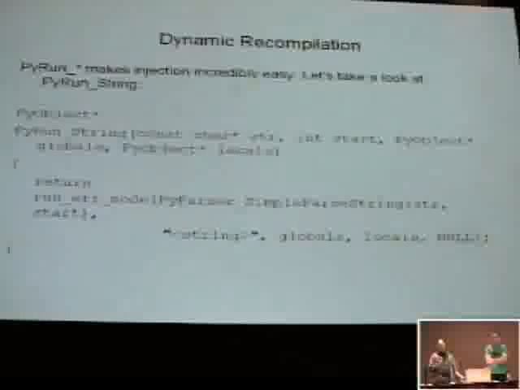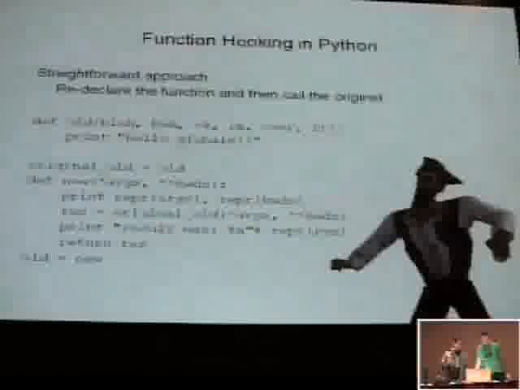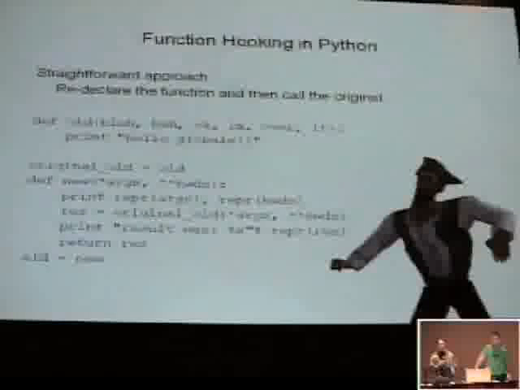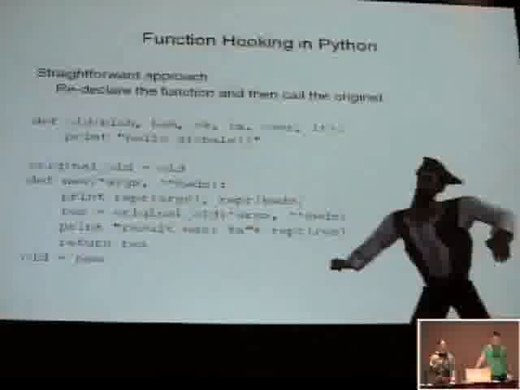Then Python will compile it, produce your code object, and then evaluate it for you. So it pretty much does all the work for you. Very simple. So, function hooking in Python. Everything in Python is a reference. This means functions and objects. So essentially, if you want to hook a function, just reassign the name. As you see, I define a function, just call it new. I hook it, I print the args, return the result, and I just reassign it to old. So if you call old, it'll execute new, and the new will execute old.